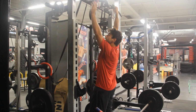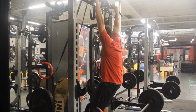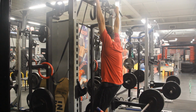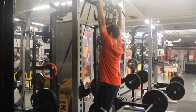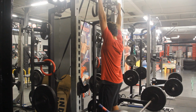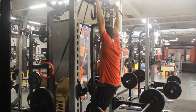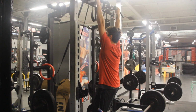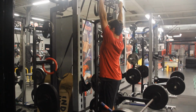So I'm gonna reach overhead, bring the legs forward to kick my core on like I'm holding a plank, inhale, and then I'm gonna pull overhead. Right back down. So you can get your hang, get the swing I need, reset. Core stays tight, legs are in front. Deep breath in, neutral spine, row. And then right back down.